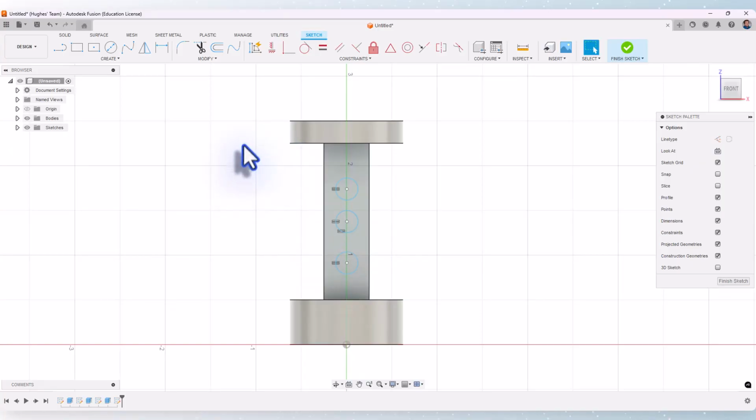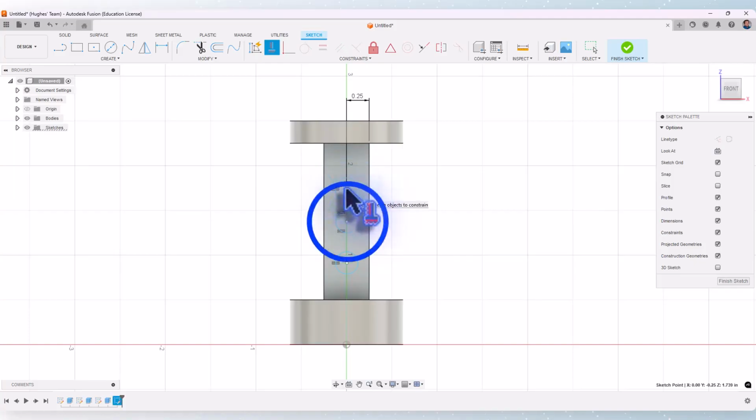What I'm going to do next is select dimension, and from this right edge to the center of the circle, place this. This is going to be a 0.25. To make sure that all of these are set up, I'm going to choose the horizontal vertical constraint, selecting the center of this circle with the center of this circle.